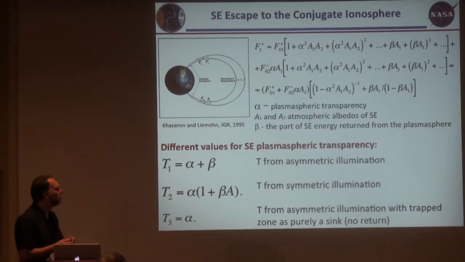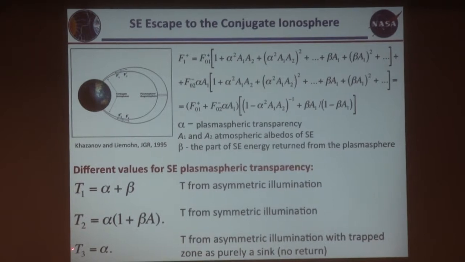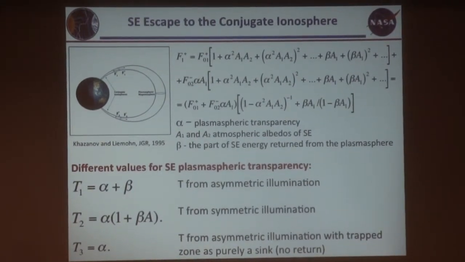He got, how do we do that in the code? We can come up with different values of this transparency based on how you apply the scattering rates inside the code. So this T3 down here is if we turn on the photoelectron source in one ionosphere, not in the other. So all they're going to do is precipitate down, but then they can also scatter and come back out, right? So the full transparency that we were just talking about, that's this thing up here.